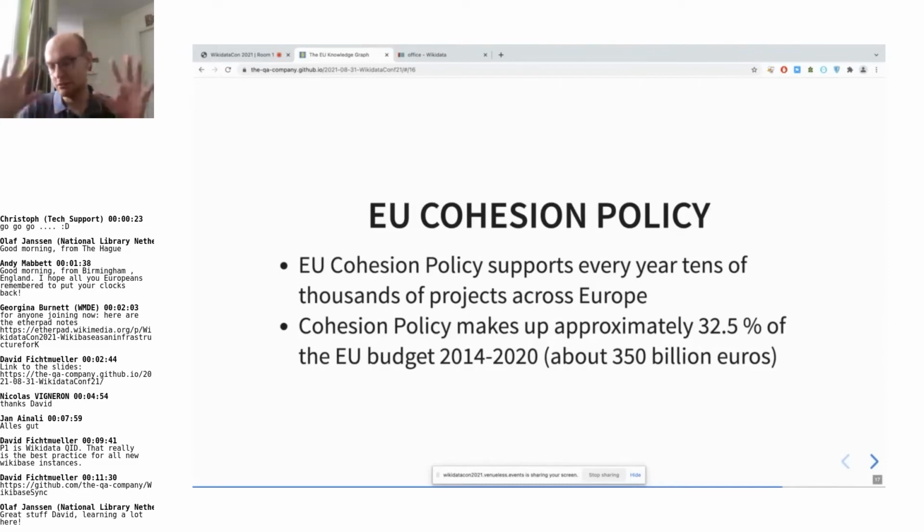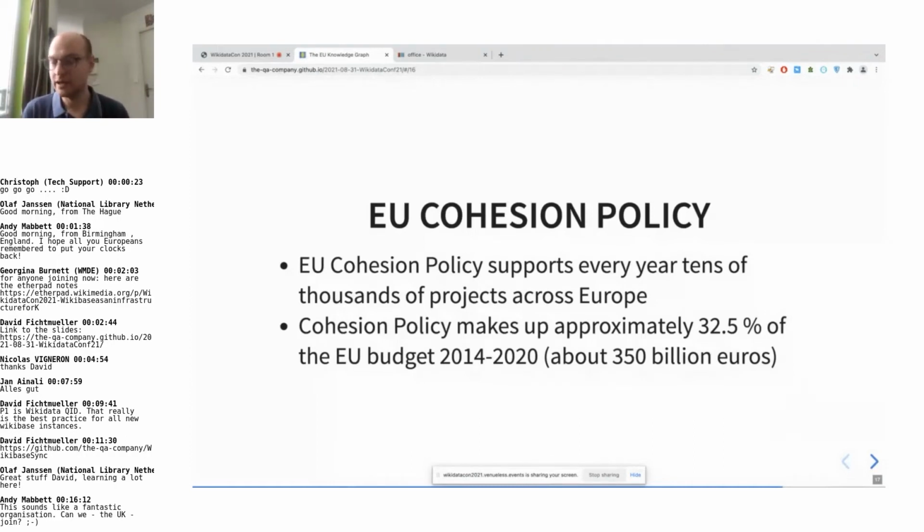This money is distributed to the member states, and the member states are in charge of putting in place projects, financing projects to fulfill these goals. And the countries are then implementing these projects, and they have to report back to the Commission how they spent it. In particular, they have to say where it was spent, how much they spent, for which initiative it was spent, and also for which particular axis this money was spent.